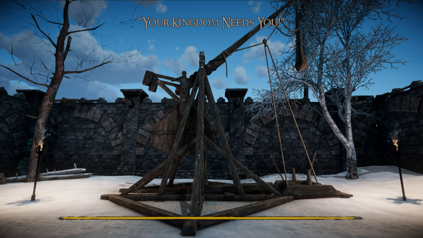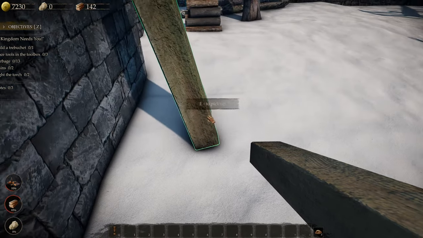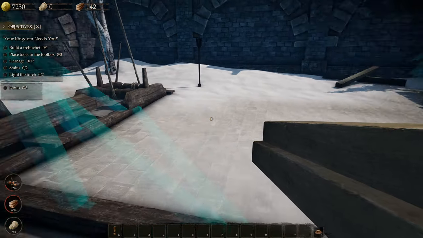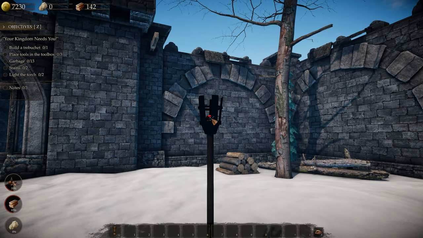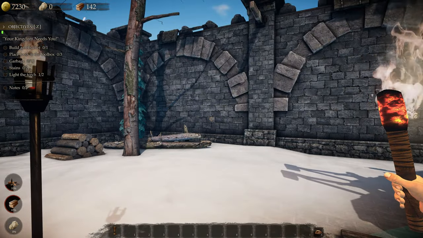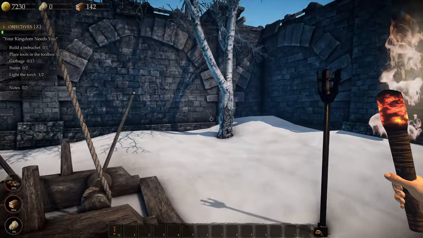Ooh, we're in winter time. We're in a winter place. I'm assuming these are going to need to go on the trebuchet. Yep. Good guess. All right, torch is lit. We need two torches. So I'll find the other one. There it is.